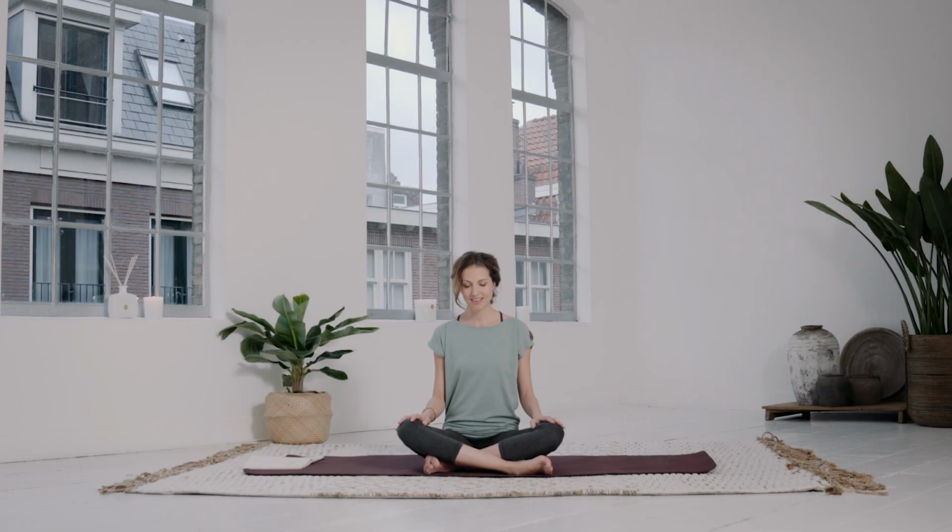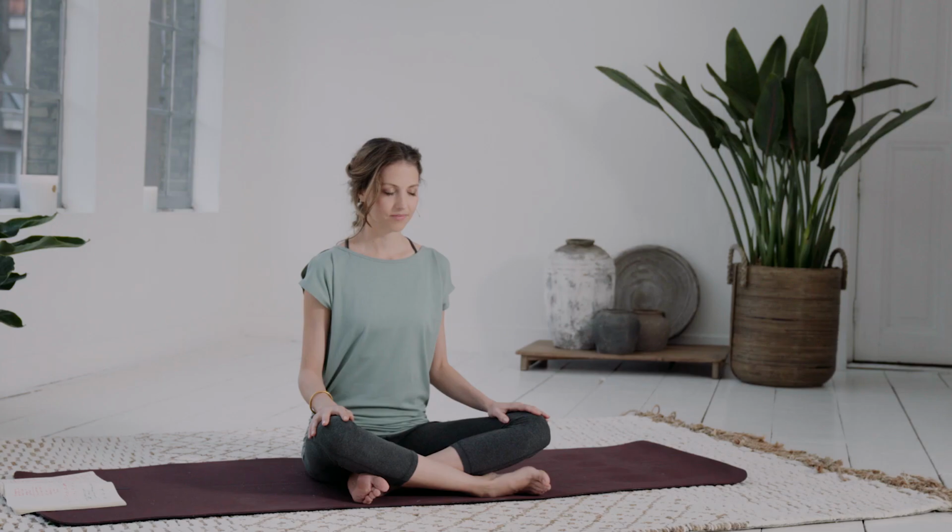You'll find a comfortable seat, close the eyes, and float the heart. And float the gaze into the heart space. We're going to begin with the hands together in front of the heart in Anjali Mudra.